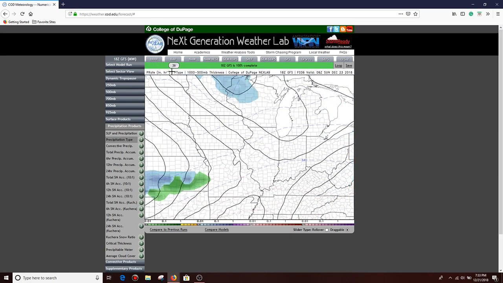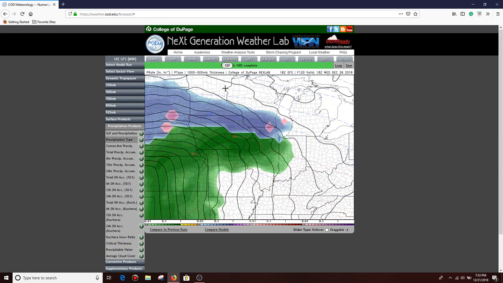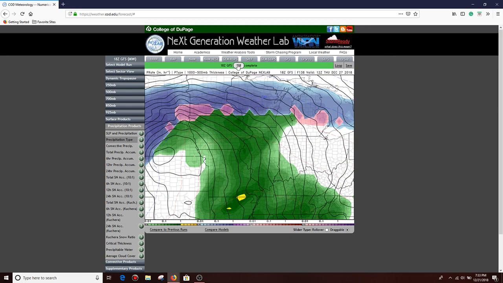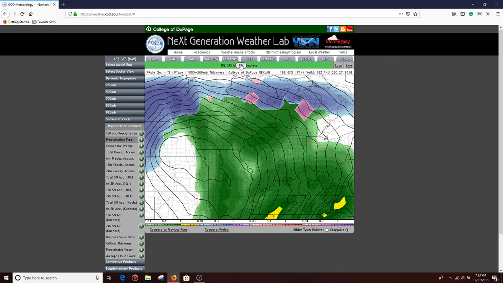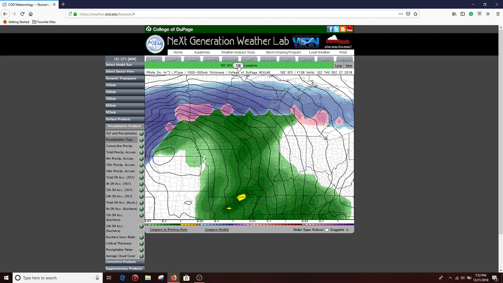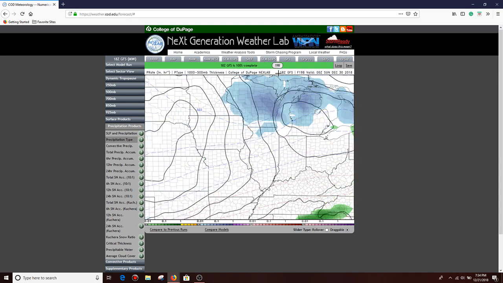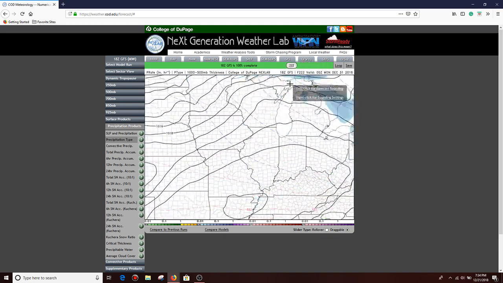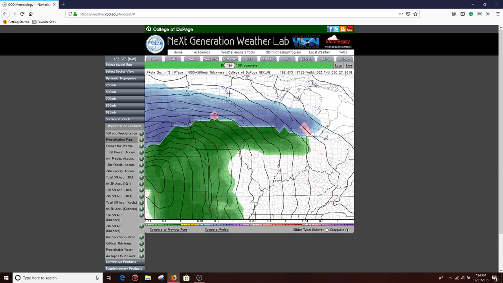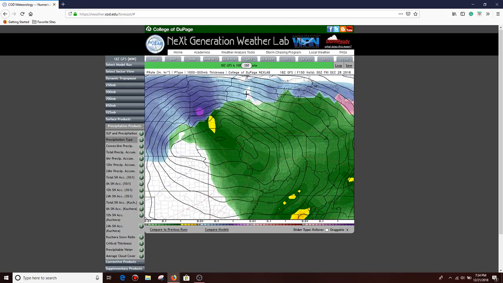So if we take a look back at the GFS model, we see, first of all, this wall of rain moving in on the 27th. That's fairly high confidence. Again, remember what we said in current conditions. This definitely helps, because we said, oh, a system could move in later in the week, this week. So we see that Thursday, December 27th, we have significant rain moving in, and not overly surprising. So we can say, okay, there's relatively high confidence there. This is just going off of one model. On other websites, there's more than one model you can go off of. And even on this website, there's more than one.